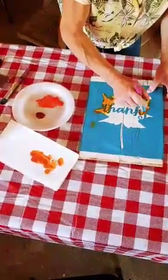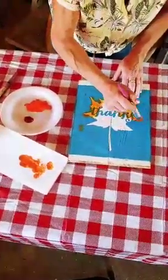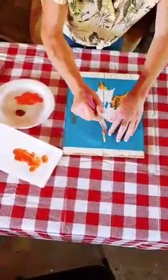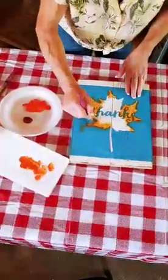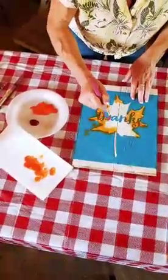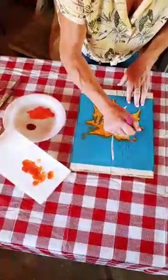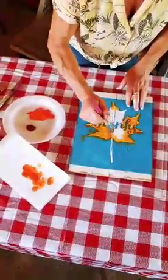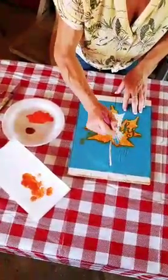We'll probably do one or maybe two coats here. I like to go over two or three times — you get that cool stencil look where it's somewhat uneven but without blobs of paint. What you do not want to do is roll the paint on with a roller. Do as she's doing here — an up-and-down pouncing motion. You don't have to add much paint; you'll be blotting a lot of it off. Kathy has actually been teaching painting for about 30 years — she knows what she's doing.